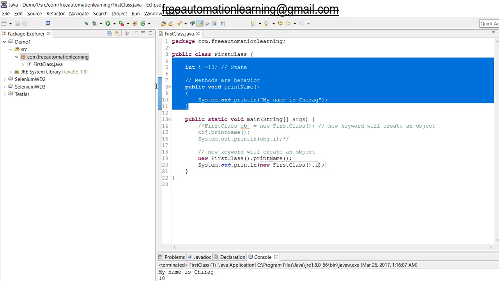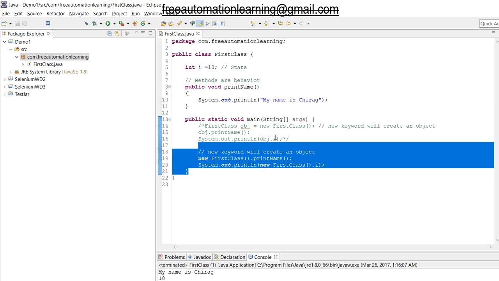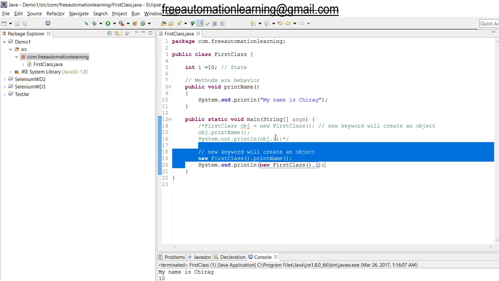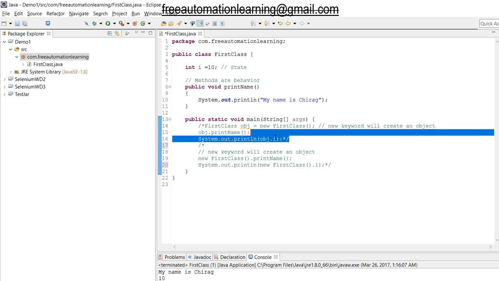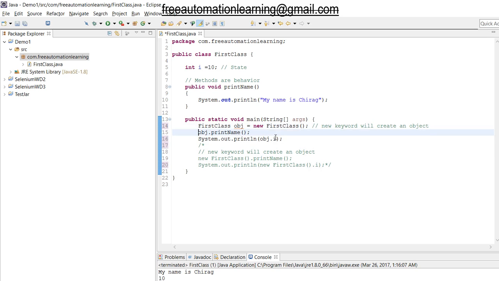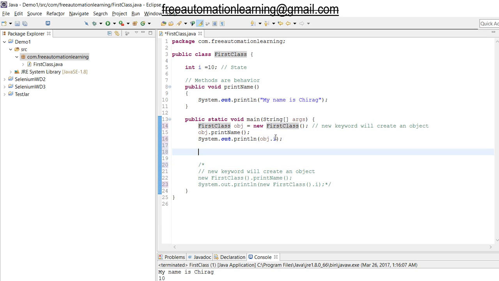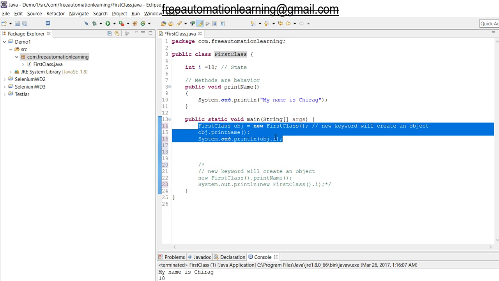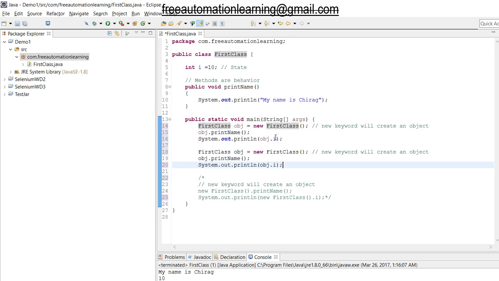A class can have multiple objects. If I comment this and uncomment this, there is one object and there is another object. See, this error comes.